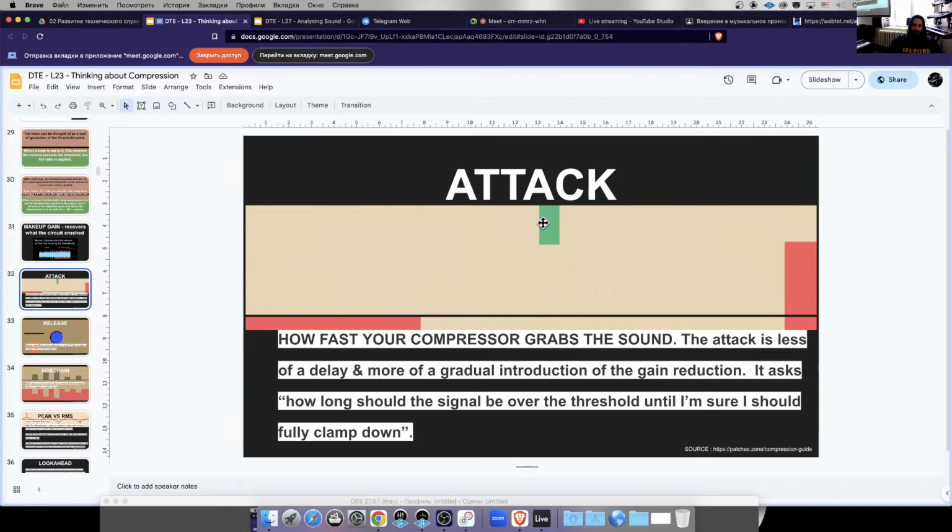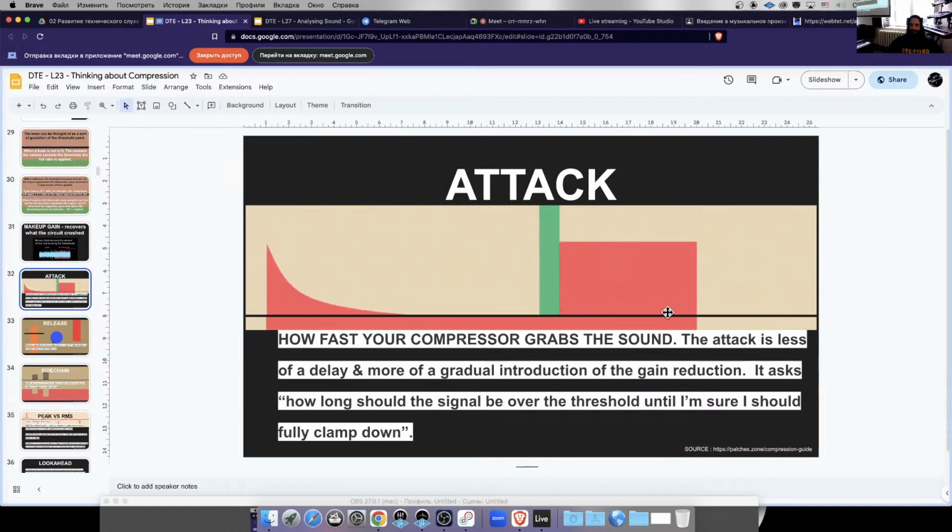Well, yeah. So we discussed this in class. When you see this, do you understand something? I want to see if you can reach the explanation yourself. Like this green thing is the compressor, and it's attacking the sound and pushing it to the threshold. Yeah, you can say it's a visual representation. It's showing you how much compression is happening. In one case, it happens immediately. Boom, you see? And in another case, it happens gradually.